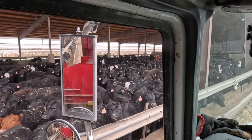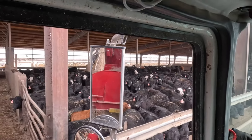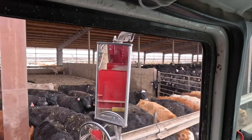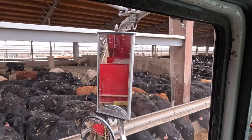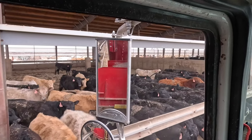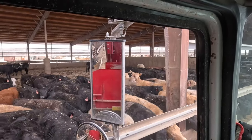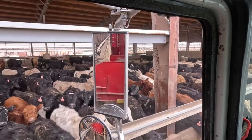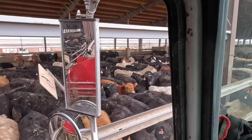I want to make sure that those bunks are empty and clean. I don't really want them wet from them licking them. That shows that they're a little bit hungrier. We need to get them content where they're clean, but not too clean.